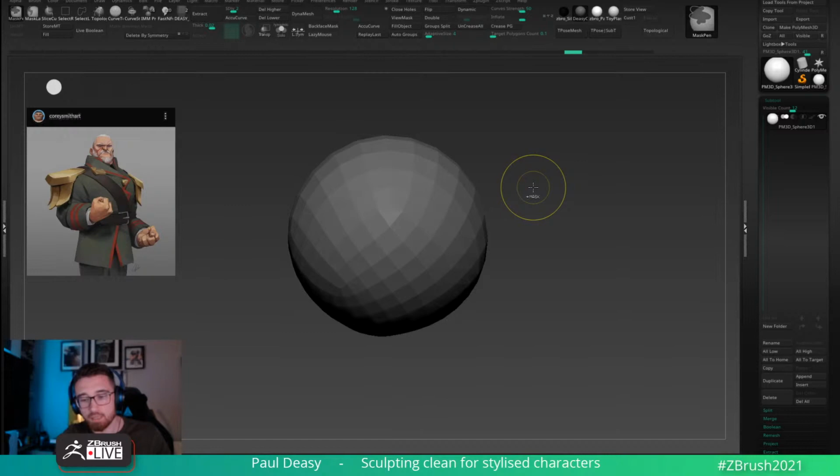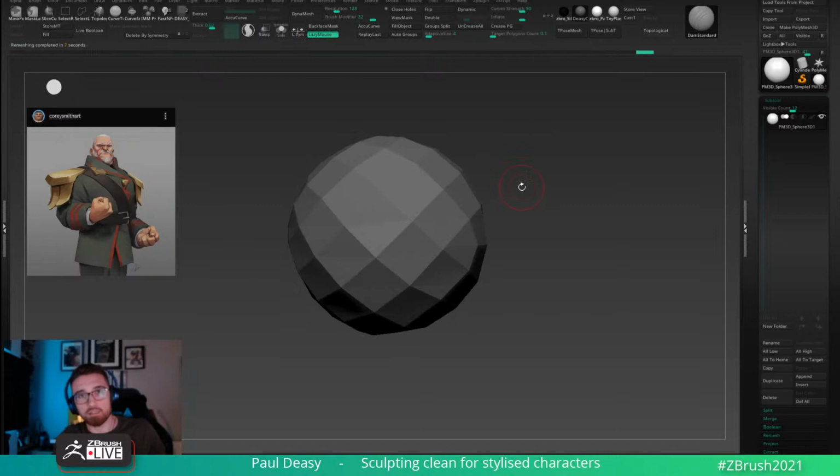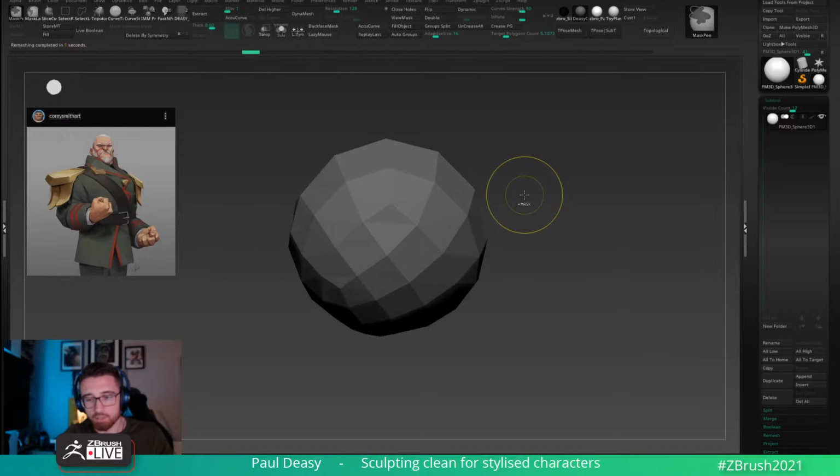So you don't have to retopo. When you say retopo, to me that means production-ready animation topology, so you don't need to do that.